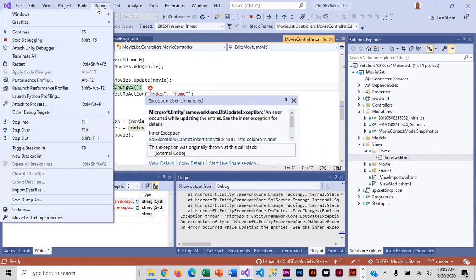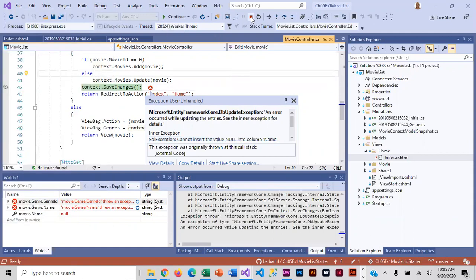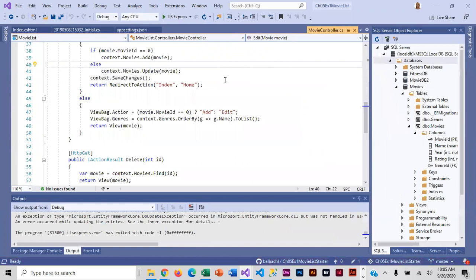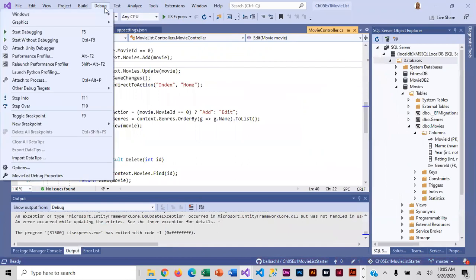You know, did you press Control and F5, or did you just click on Run? So I'm going to go ahead and stop. So Control and F5, start without debugging, gives you the internal server error. F5 gives you the little exception helper.